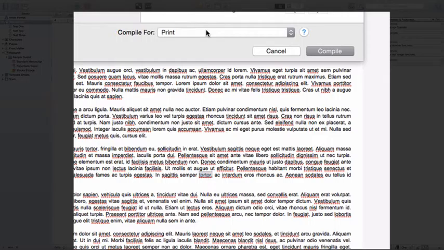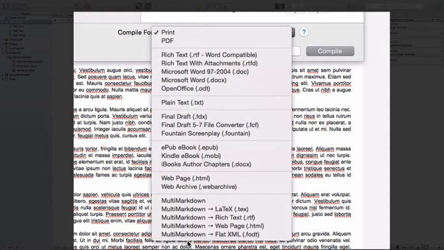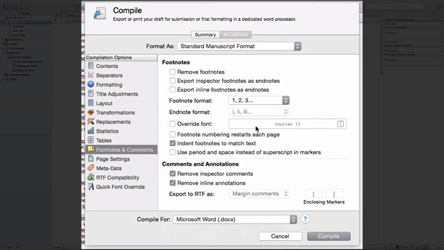Now, you'll see that down at the bottom, there's also a very long list of all the different things you can compile for, different formats you can choose. We're going to look at docx. You'll see that the options under footnotes and comments have changed.